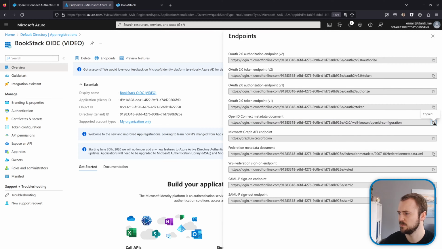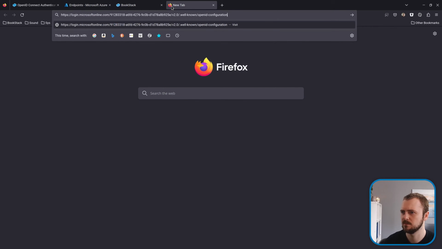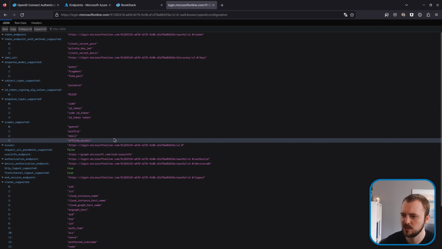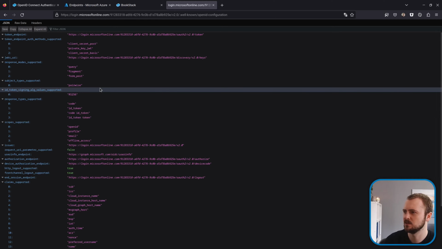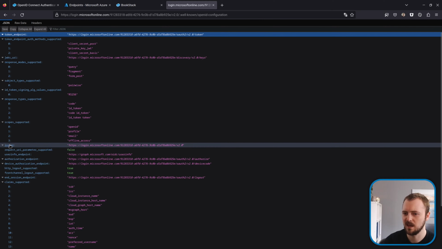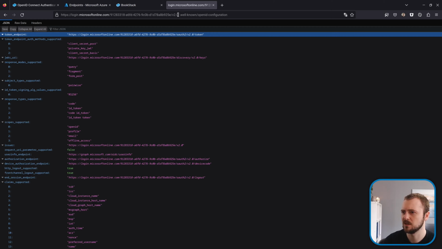If we copy that and then go to that in the browser, then this will return a bunch of data. And this is what BookStack uses in the background for its auto discovery. But within this, we can find the issuer. And keep in mind, this is formatted because Firefox is formatting this quite nicely. You might see this as raw JSON data like this, in which case you'll have to find the detail within here. But what we're looking for is in the issuer URL here. So this URL, which if you don't want to go through that JSON, it should be that URL that you went to, but just without the /.well-known and everything beyond that part.